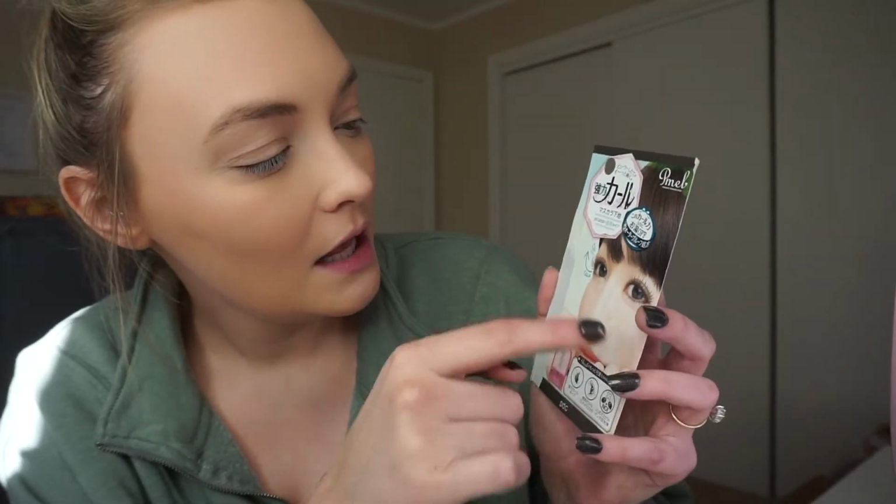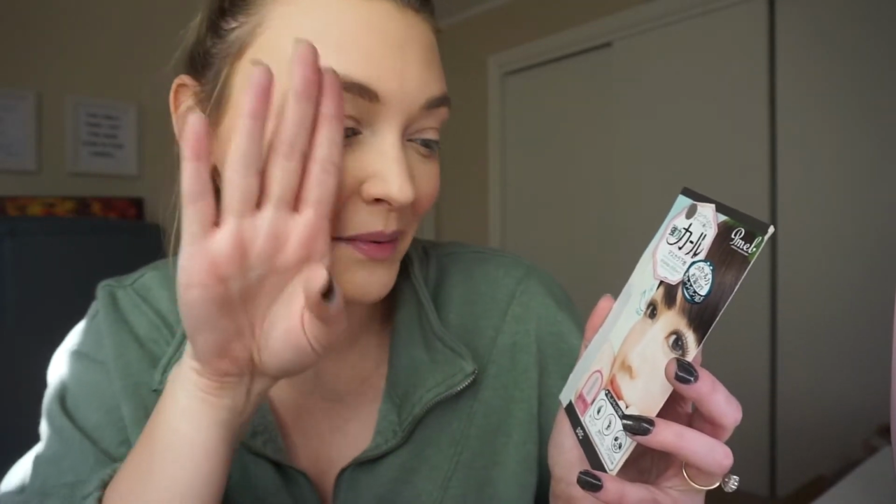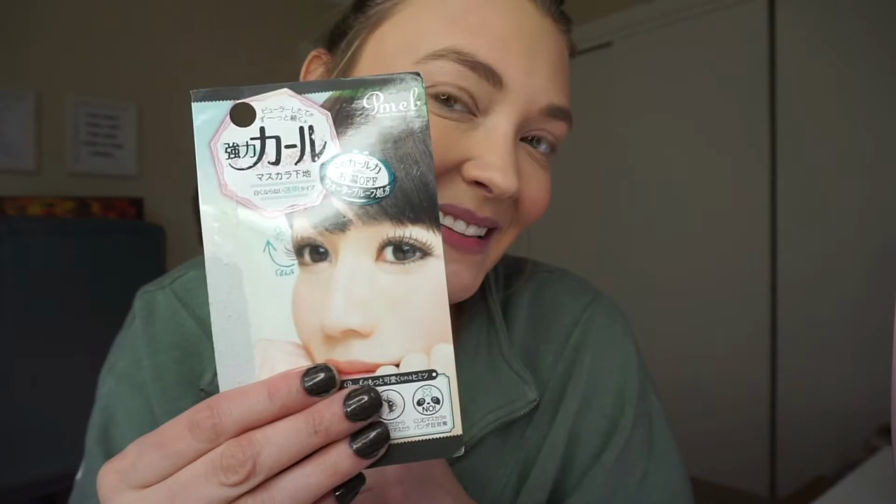One thing that I find really funny on the packaging is that the model 100% has fake lashes on, and you can see that her fake lashes are not attached properly. You can literally see her natural lash sticking out and then her fake lash up at attention. I think that's kind of funny that this is a mascara primer and she has fake lashes on and you can totally tell because they're not even on correctly.